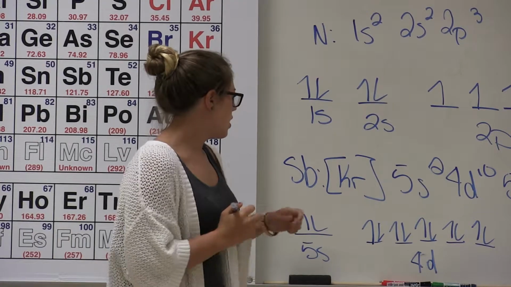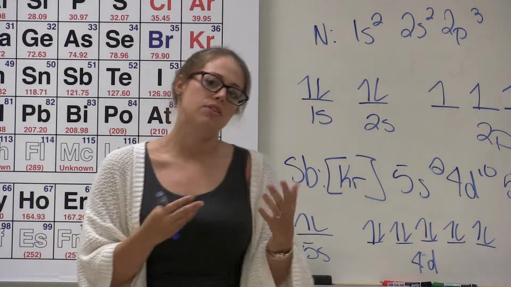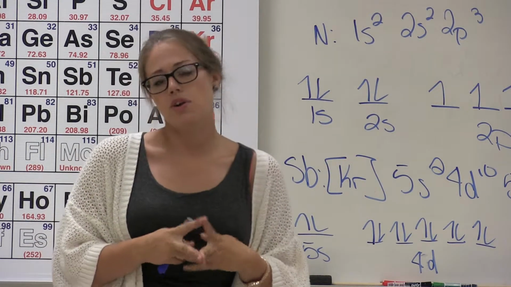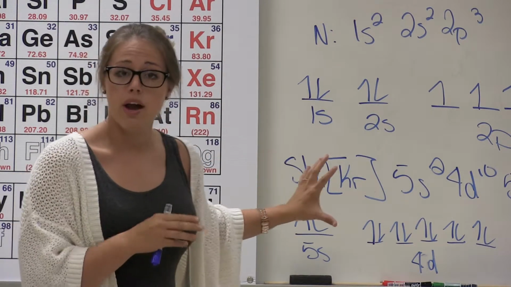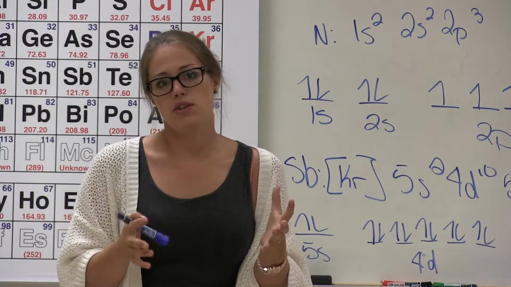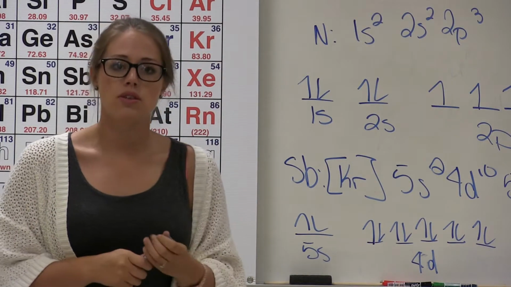So in general, the orbital diagram is just going to cover the other 2 quantum numbers that the electron configuration doesn't cover. So if we have the electron configuration with the orbital diagram, we have all the quantum numbers, which is going to tell us where the electrons are located.